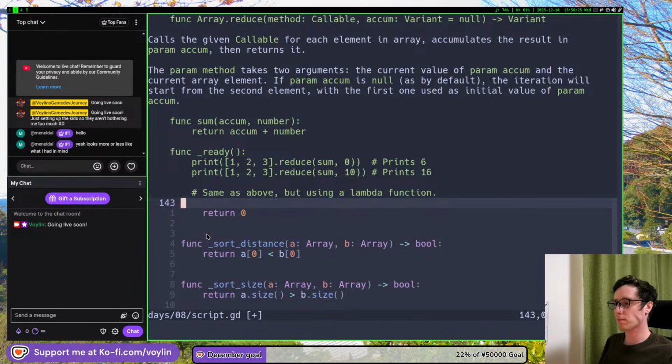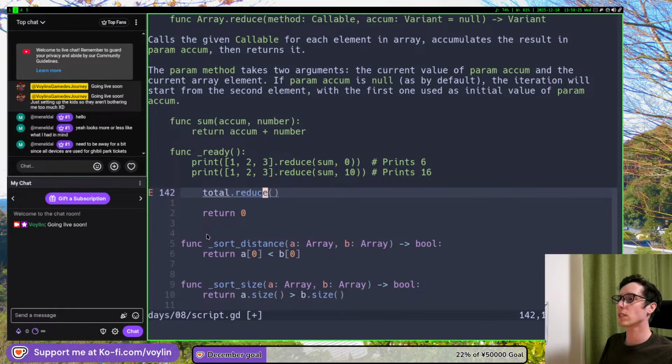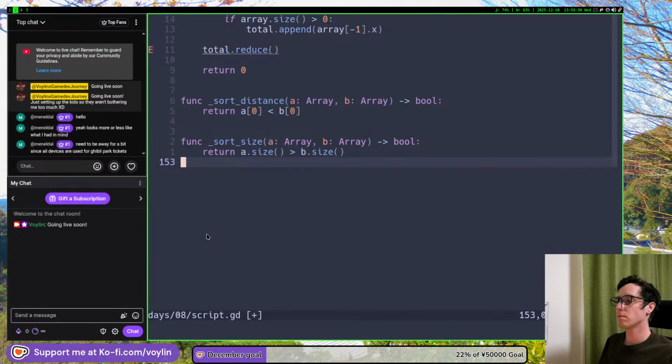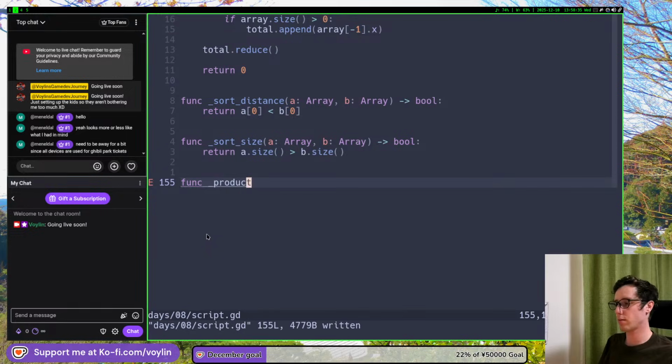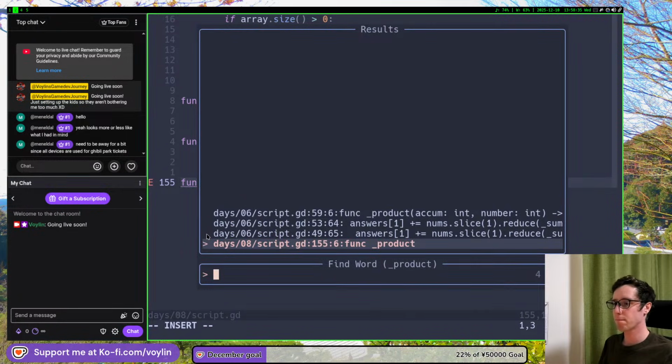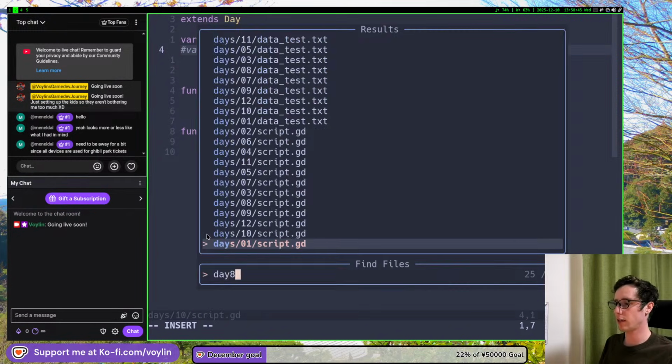Reduce, func, product. Let's try to find it. Oh, day 8.